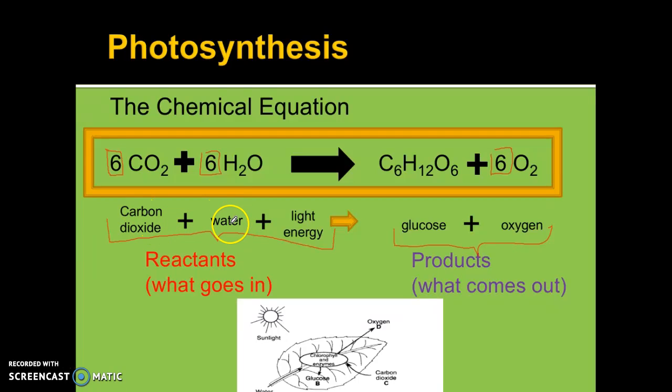They're going to get water through the roots all the way up the shoots, through the xylem, all the way to the leaves. And then they're going to get the light energy from the sun, like in this picture. They're going to get it right straight down from the sun. And then they're going to use those three items to basically produce glucose molecules, which they can store for later use. And as a result, oxygen will also be released back into the atmosphere.